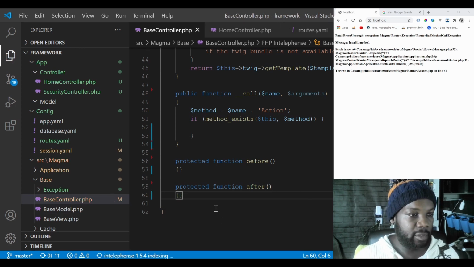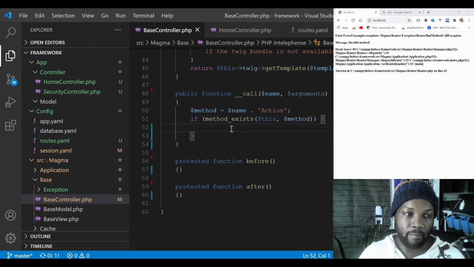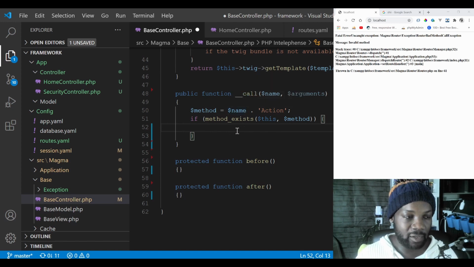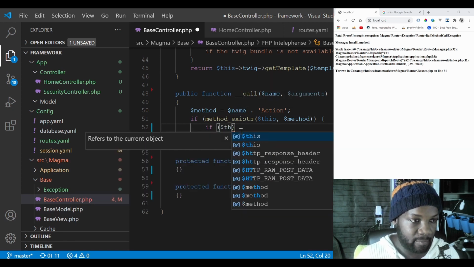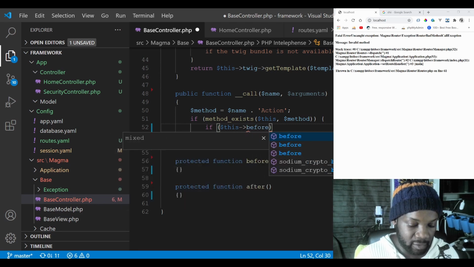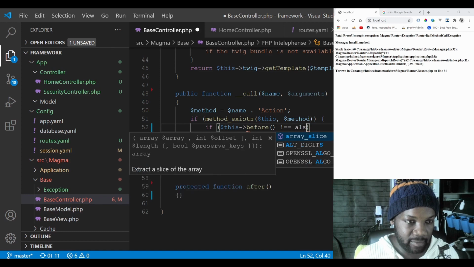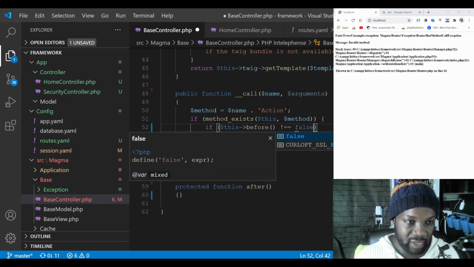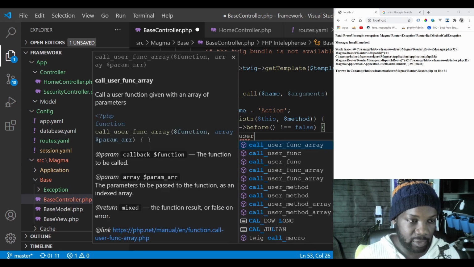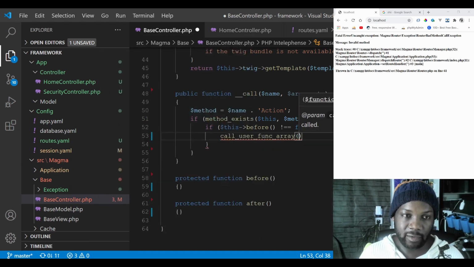Right? So within this method, if the method exists, then I want to execute this before method, and then use a callback function to call the actual method, then execute some code after. So I'm going to do if this before isn't false, meaning that we're using that method, then we want to call call_user_func_array, and this takes two arguments.